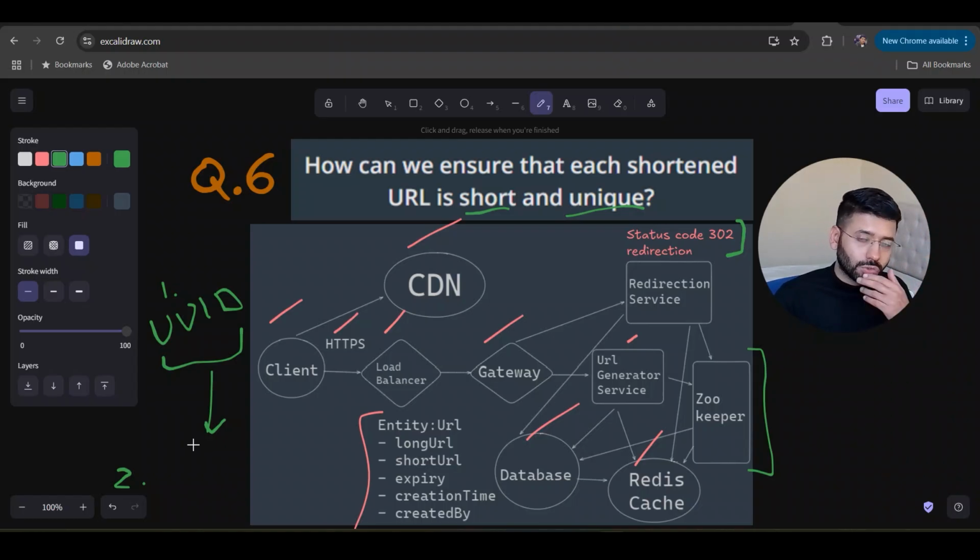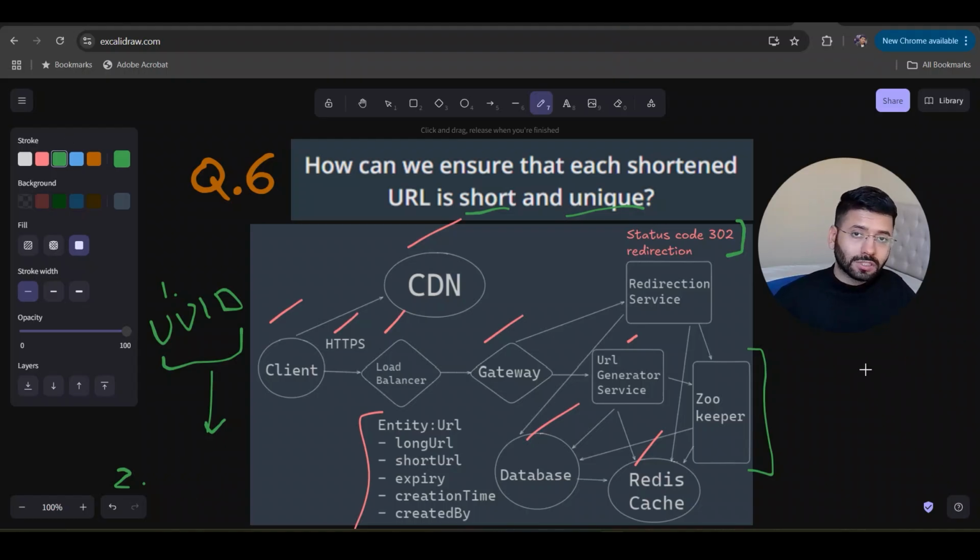So the approach is good: I would have a counter that gets increased every time, but I need to solve a couple of things. One is related to the centralized distributed aspect, and the other is about the size. If I am just doing increments, it can become big. So what I can do is encoding on top of that.